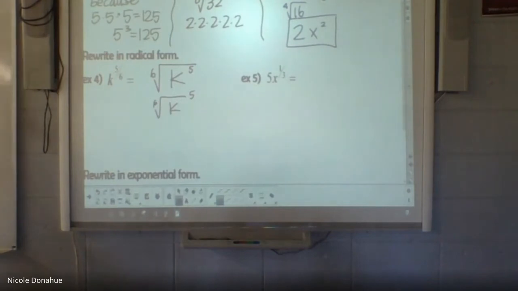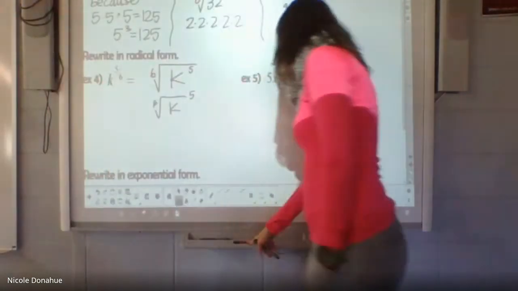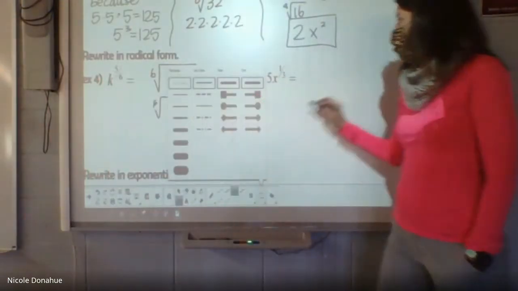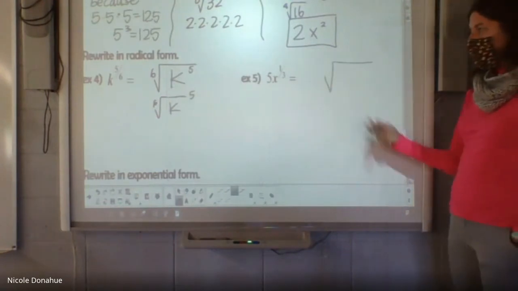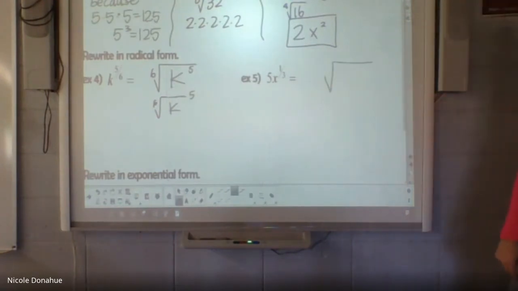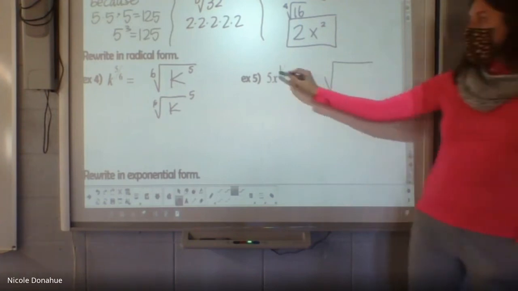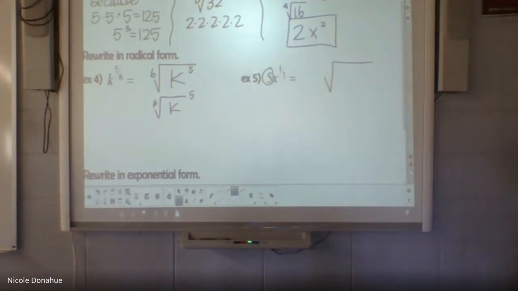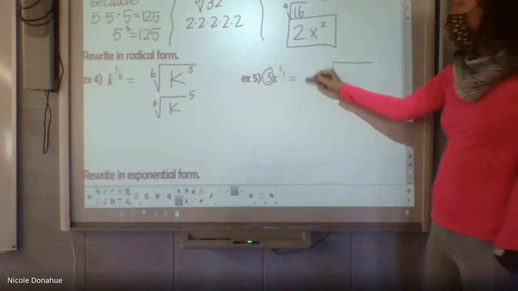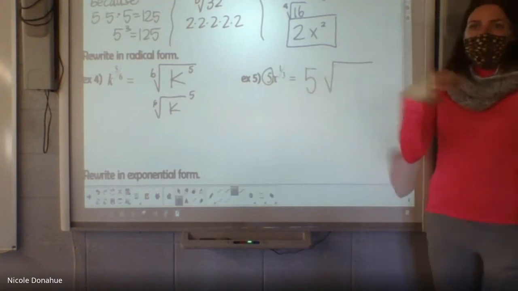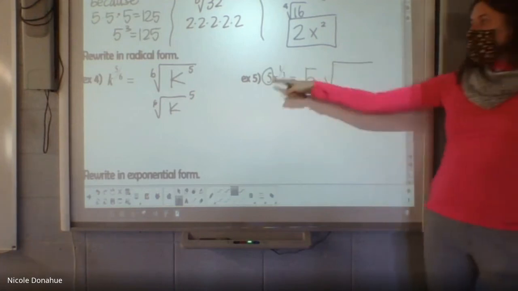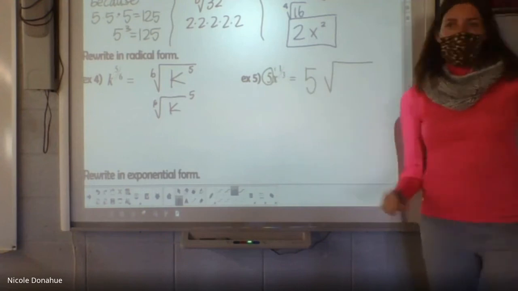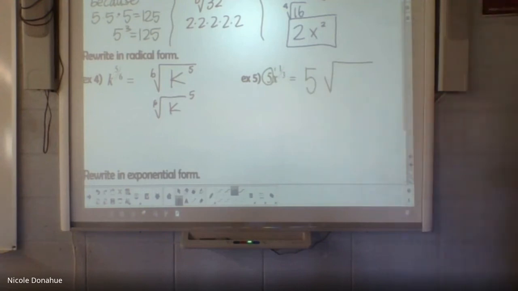Catch it? So I'm going to draw a radical again. It has a variable. Okay, there's a variable. So where does the 5 go? Careful. Outside. Yeah, this one actually goes on the outside. The 5 doesn't have that exponent. So it's going to be a big 5 on the outside. So it's going to be like 5 times that radical. So the 5 is actually hanging out because really the 5's exponent is just a 1.